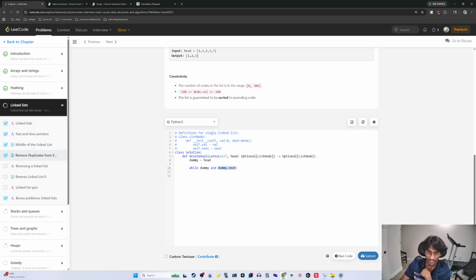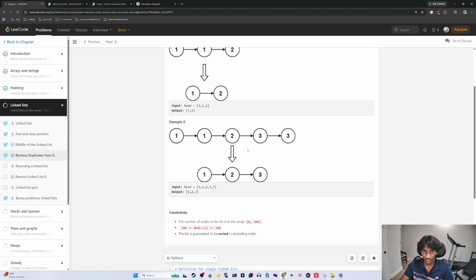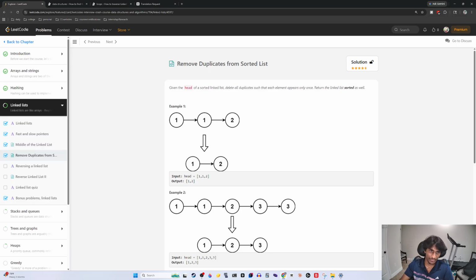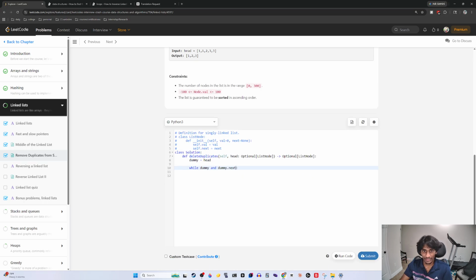The reason we also have to check dummy.next is because in our algorithm we're going to reference the next node. We're going to check if the current value is equal to the next value. So there has to actually be a node next up. If no node exists, we're going to get an error, because we're not using any sentinel nodes. So we need to check both, okay?